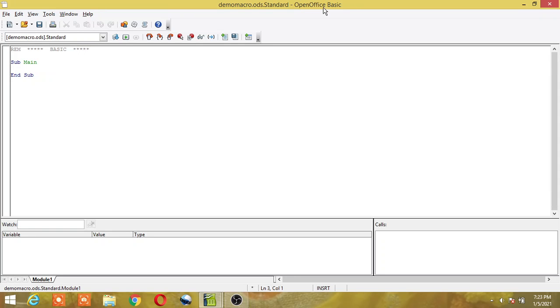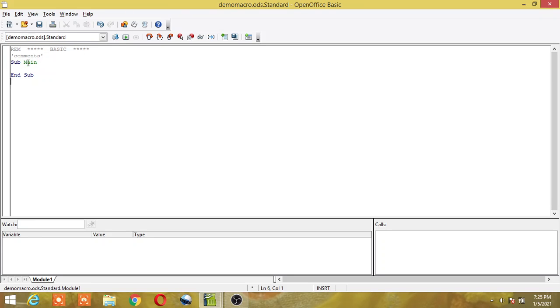This is the OpenOffice Basic IDE, which is the integrated development environment. I'll explain what these things are. This is REM. REM means remark, and it is used to give comments in Basic. This is a programming language, so this is used to provide comments. Now what are comments? Comments are lines which are ignored by the programming language and are not actually executed. You can also give a comment by using a single quote, and you can write your comments after the single quote. So these are ignored by the programming language.